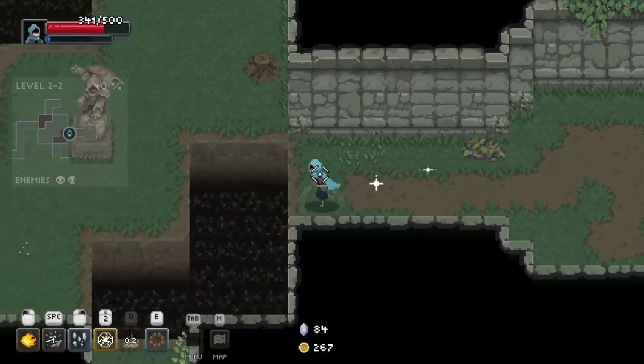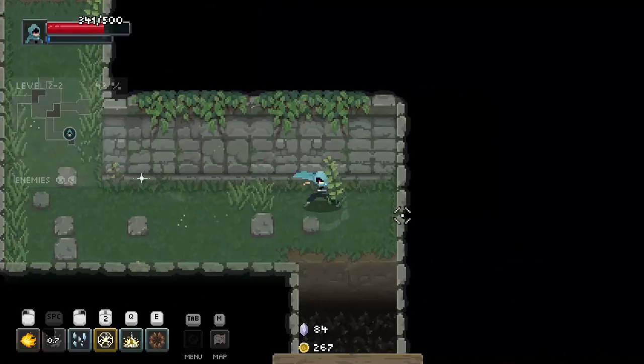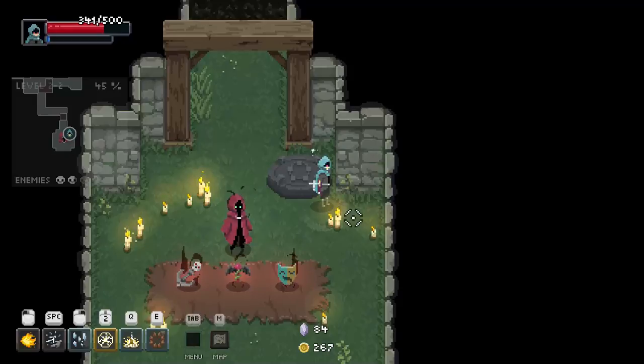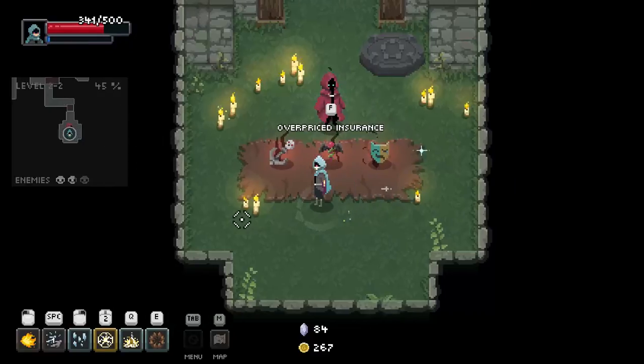And one thing to consider about those defensive things is that even though this is the only time I'm going to be taking a whole lot of Earth damage, the health that I save is going to matter for the subsequent levels as well. So that's why it's worth considering. Obviously, if I'd already had the Earth level, buying the Earth resistance thing is not smart. So we talked about this. Overpriced insurance is just very weird.